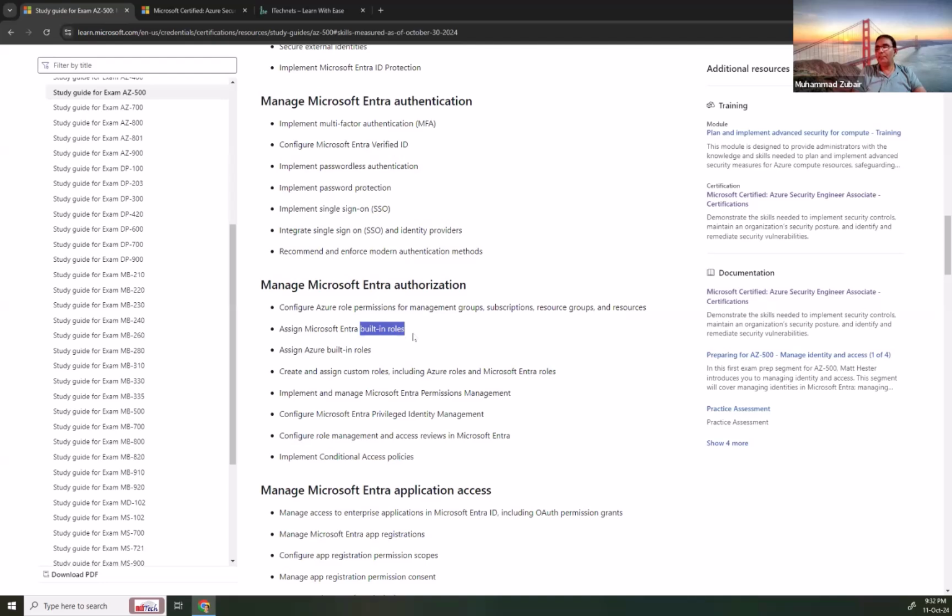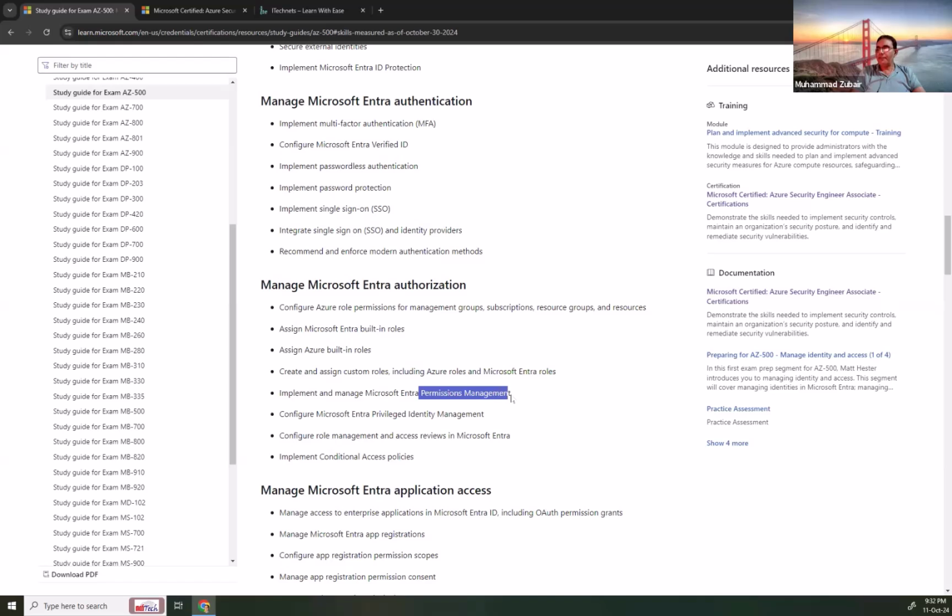So there are many built-in roles. We can assign these roles to users for authorization purposes. There are two types of roles. One category is Azure roles, and the second category is Microsoft Entra roles. The combination of these roles provides us the highest level of authorization with security.